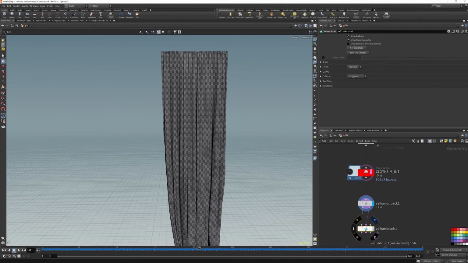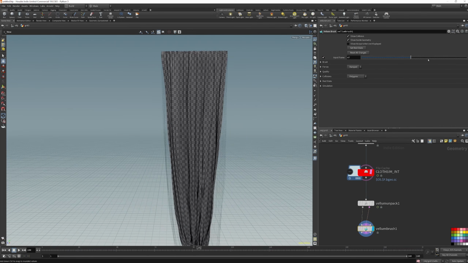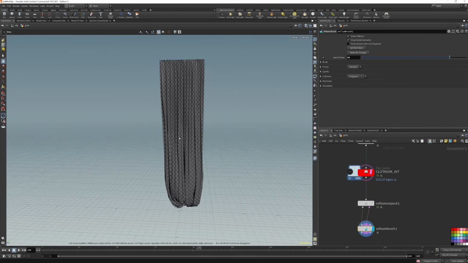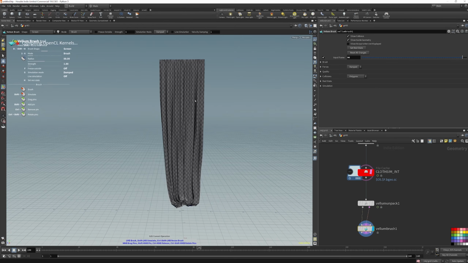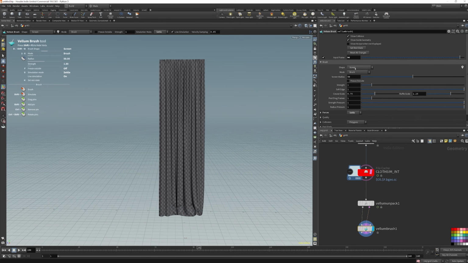We're going to take our geometry and our constraints, and we're going to say input frame, and let's just come to when it comes to some rest position, something like that. If we press G on our keyboard and we come over to this button here, we need to change this to volume sample. So under brush we're going to change this to volume, and mode to drag, and let's increase our radius a bit.